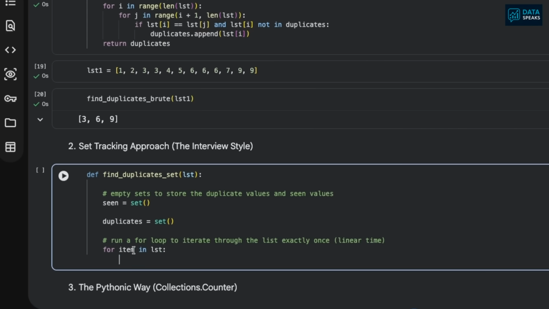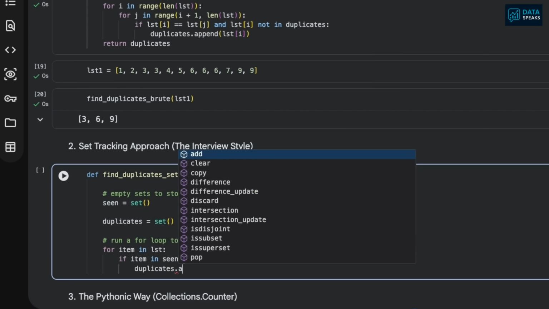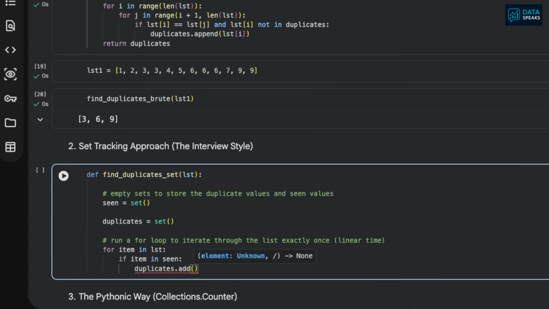For each item inside the lst, I want to say if item is already in seen, then I will say duplicates.add. In a set, we use add to include values within the set.